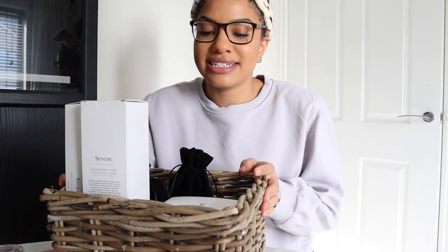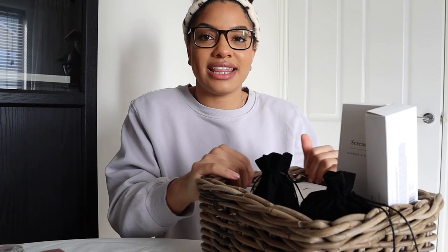Right, so because of my little addiction to candles, I've put together this box, which I'm going to make sure I've got all of my new candles in, because I actually forget that I've got stuff. I had stuff in this cupboard for ages and I open it from time to time and I'm like, oh my god, I've got three candles there. So I've put together this cute little box.